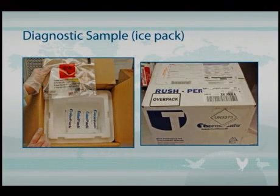For regular diagnostic samples, sometimes just shipping them with a frozen gel pack is sufficient to keep them in good shape during the transit. In this particular diagram in the box on the right, we have a UN 3373, which just essentially says it's a diagnostic specimen in Category B.